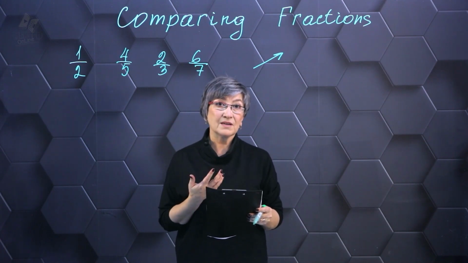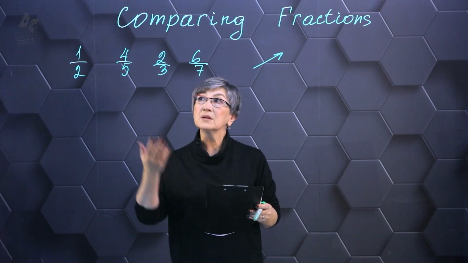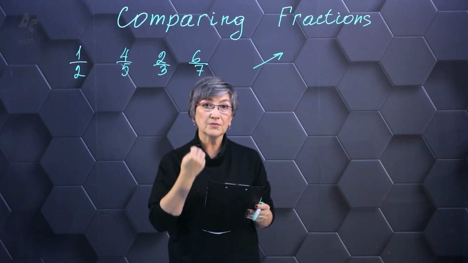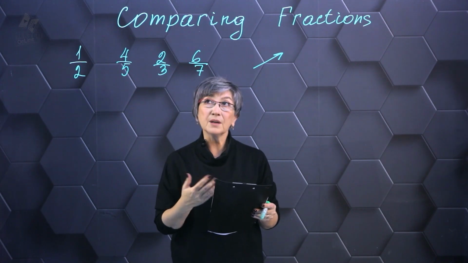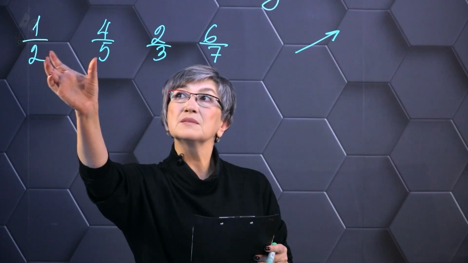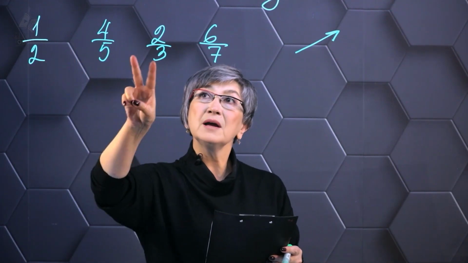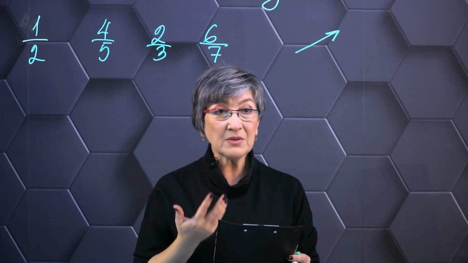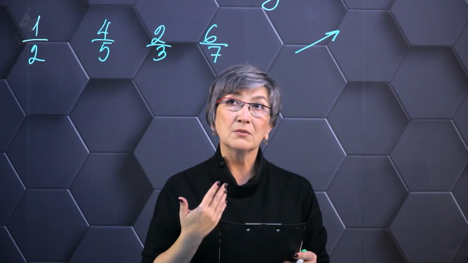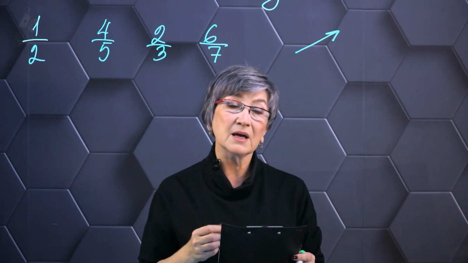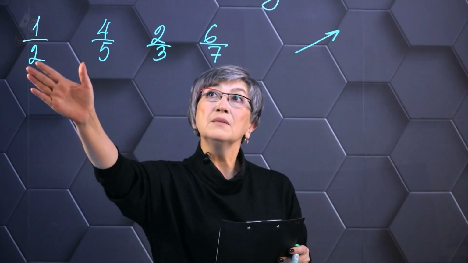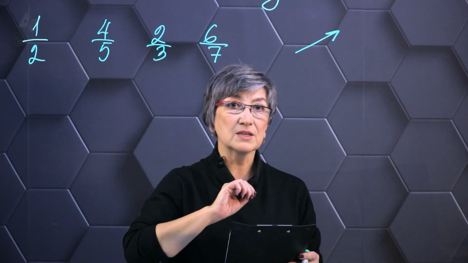Clearly, we need to compare fractions, but how do we compare them? Especially here, I have 4 fractional numbers. The thing is, we're not going to compare these fractional numbers in pairs, although, in principle, this is also an algorithm for solving this problem. I'm going to suggest to compare all the numbers at once.